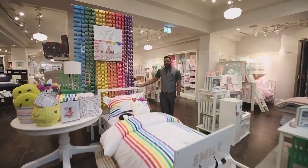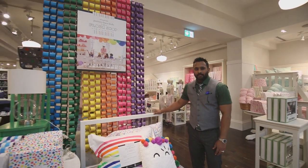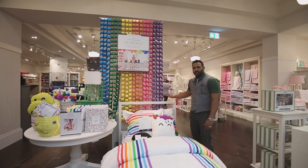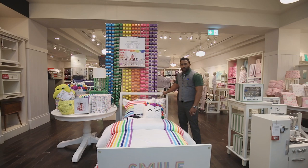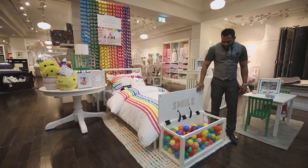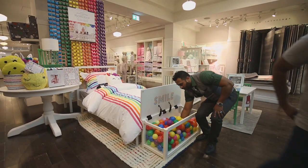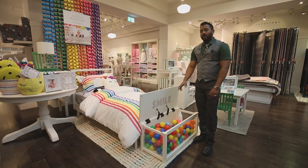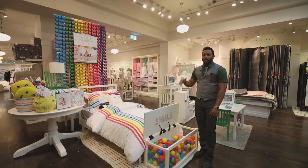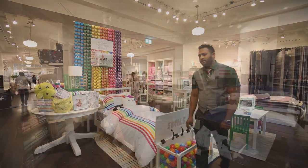Okay, so this is one of our new collaborators we have introduced for 2020, which is Mariah Kasim. And then we have a new Sloan bed in acrylic, which is introduced for 2020 as well. If you see, this bed comes with a trunk. It's a lovely trunk which says smile, and to prop this one you can add some balls in it, or you can even do the shoppables of sheeting if you don't have place to do the adjustable there. So you can add some shoppables in this.